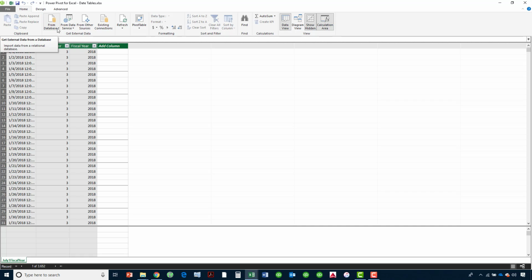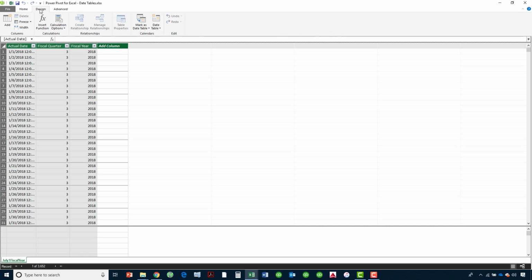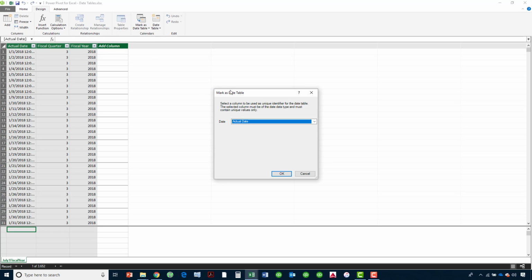And then once this data is inside the data model, from the Design tab of the ribbon, I'm going to say I want to mark it as a table. I'm sorry, mark it as a date table to be more specific. So I'm going to say I want to mark this as a date table. And I'm saying that the date, the actual date column inside that table, I need to specify that column because that is going to facilitate us doing what we call date and time intelligence functions inside Power Pivot.